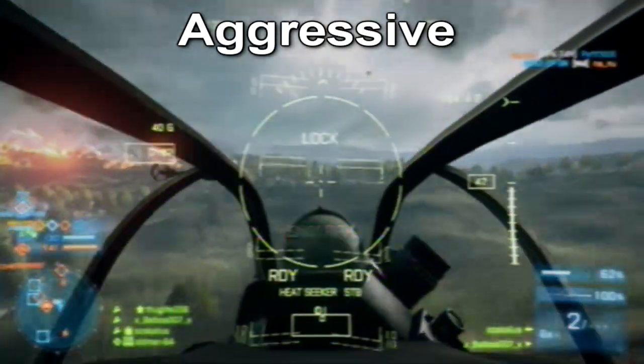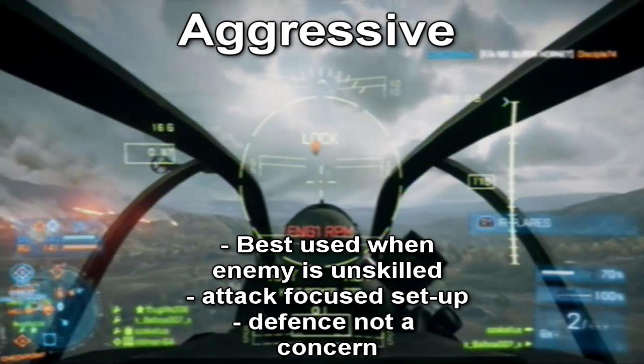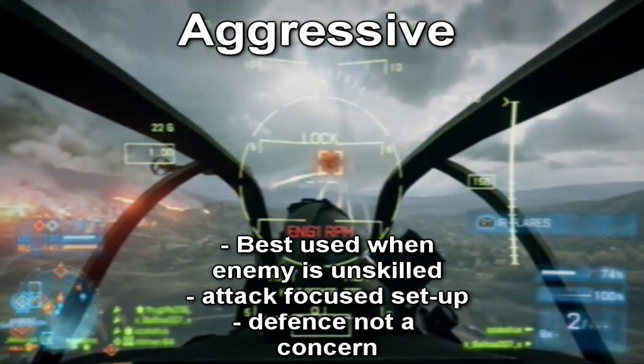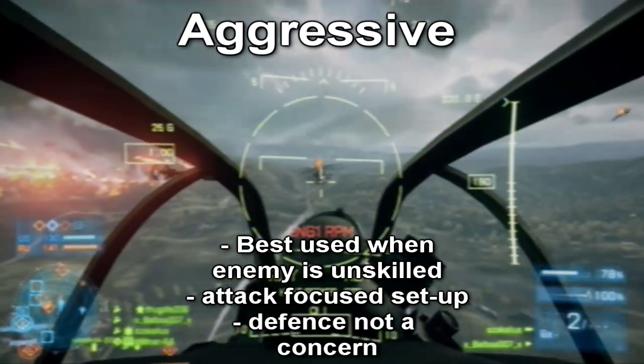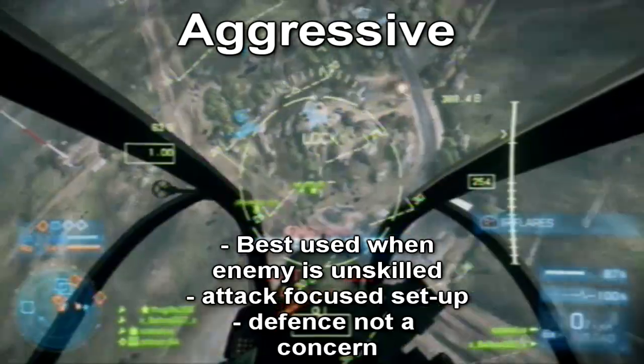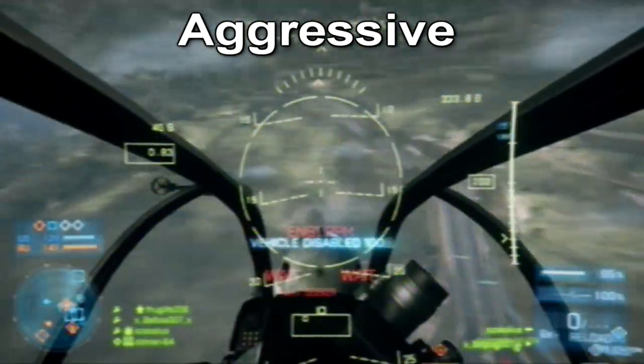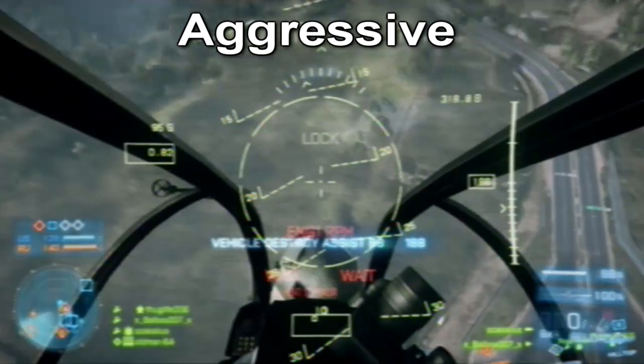Now let's move on to the aggressive setup. This is best used when the enemy team you're going up against is not very good. They're not using their AA rockets to take down your air support, and their air support is weak. In this situation you want to cause as much damage as possible. You want to hit them hard and you're not worried too much about defending yourself. If you're lucky enough to find yourself in this situation, here's a setup you should go with.